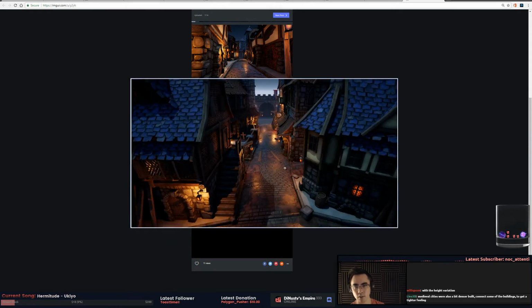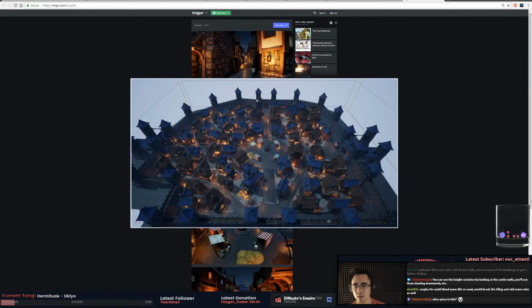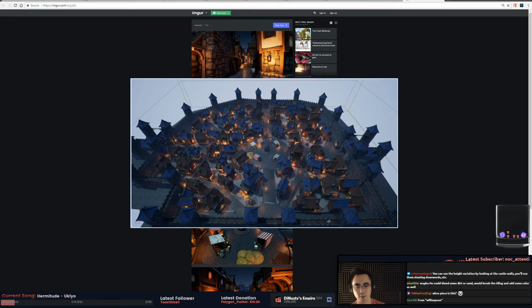You got little pieces of wood in there. Yeah, blending some dirt, dude. Crimson said you could see the height variation by looking at castle walls. I'm still not seeing it. They all look relatively the same height. Like, these ones might be a little lower, but they're all relatively the same. Maybe these ones are taller right here.